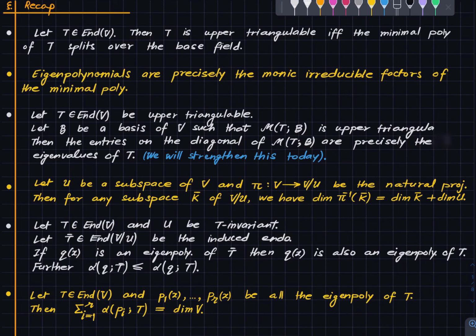In this lecture, we'll discuss something very important, but it will apply to only upper triangulable operators, meaning upper triangulable endomorphisms. And therefore, they will apply to, let's say, any endomorphism on a complex vector space, because every endomorphism on a complex vector space is upper triangulable.